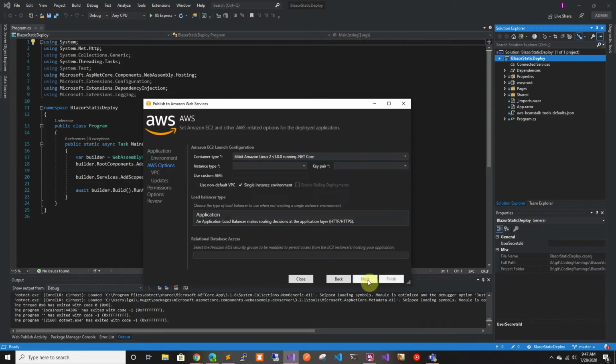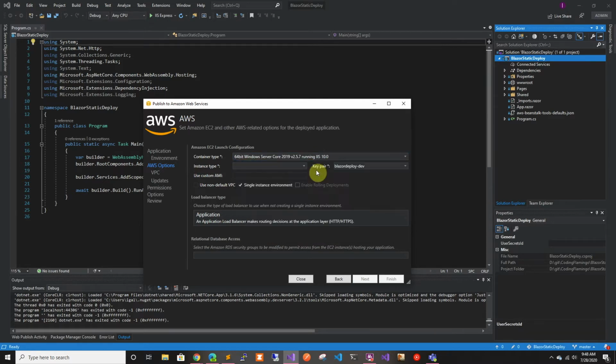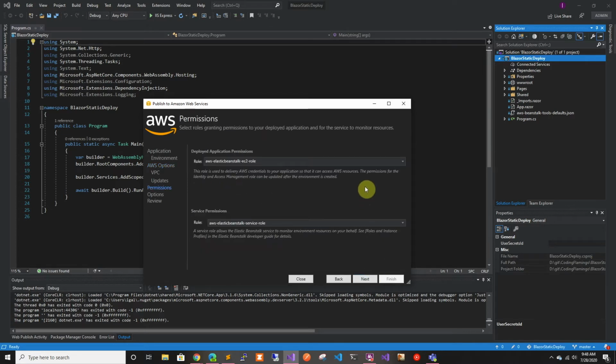Then we're going to click next, and in here, since this is a Blazor app, it runs better on Windows. So I like doing the Windows Server Core, and it'll select the instance medium. It lets you create your key pair, or if you already have one, it'll use that one. Here you can make it a single instance or multiple instances, so it can be more elastic. If you have more than one instance, you would have to set up load balancing and so on. But in this case, we're just doing the basics. This is just getting you started, first time deploying to AWS.